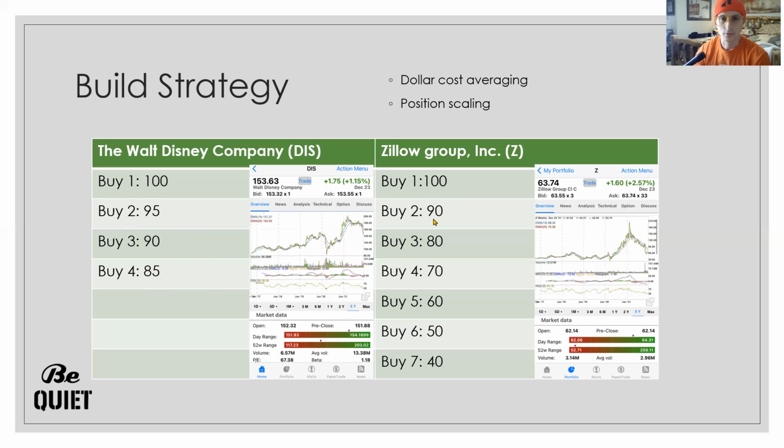So I'll use a specific example that I went through with Zillow Group. I've owned the stock for a few years now. I started buying the company around $27 when a lot of people were really uncertain about the future of the company. And we're finding out today that they were right about a lot of those things, but a lot happened in between where there were opportunities to take advantage of this volatility. So I started buying the position in the 60s around its first hot cycle. So it seemed like it was just going up and up and up. So even me as an intermediate or an advanced investor, I felt like I really needed to get a position built in that. So I started building a little bit into it around $60.